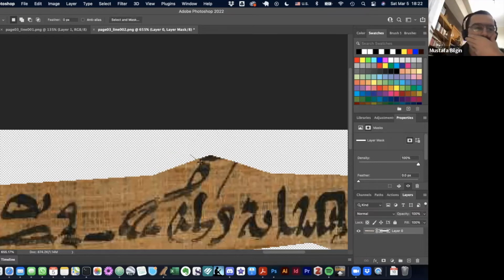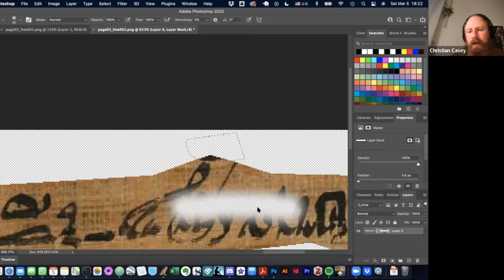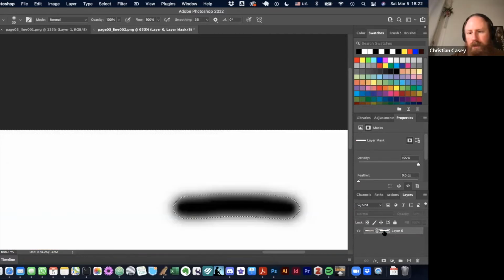Just play with maybe the eraser. Well, I could use the eraser, but what I'm doing right now is equivalent to the eraser. I'm using a layer mask, and I'm using a brush inside the layer mask. So if I invert this selection real quick, you can see that I'm actually making things invisible. And if I view just the mask itself, how do you do that? Is it Shift? Anyone remember how to view a mask by itself in Photoshop? Oh, there we go. It's Alt, by the way.